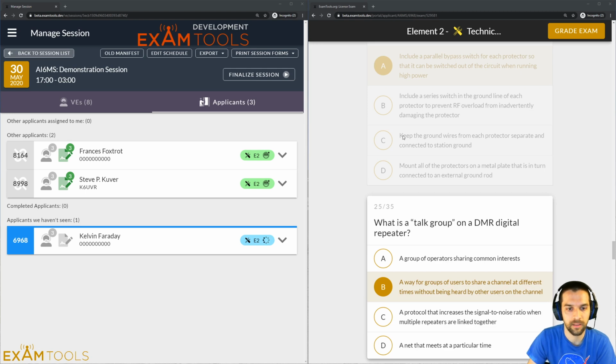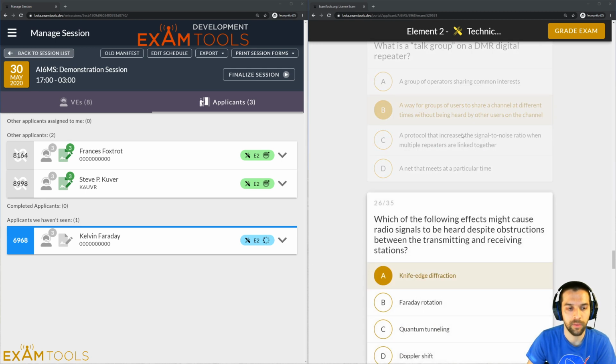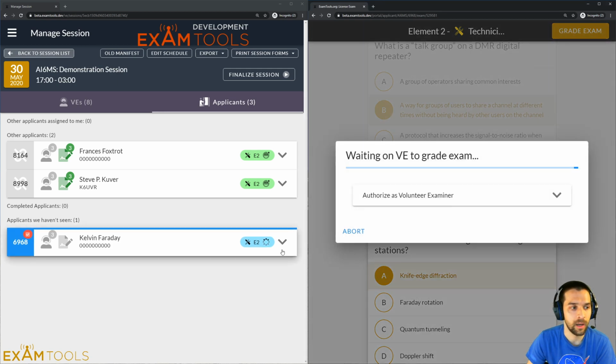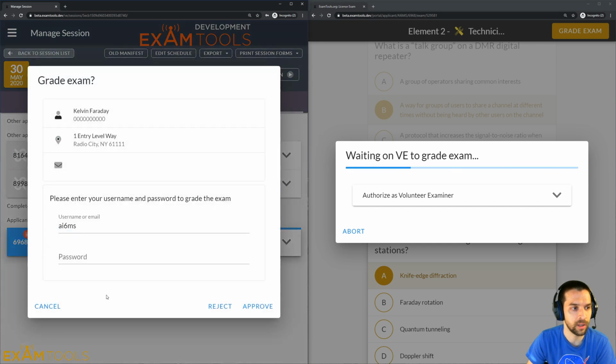Okay, this candidate has now finished their exam, and at the very end, when they're complete, you'll notice that this candidate's blue icon has gone all the way to the end here, and as soon as they click Grade Exam, again, this red request icon will show up next to the candidate. So anytime you see that red pending action item on this candidate, then you'll know there's something you need to do. So we'll go ahead and click on that.